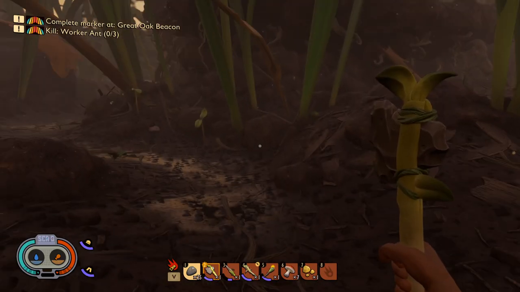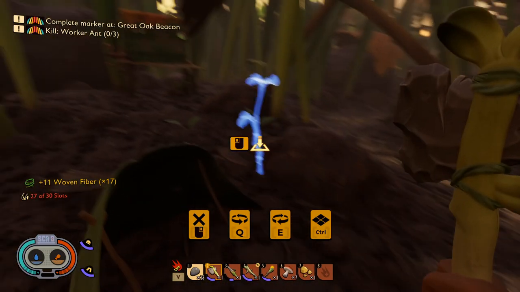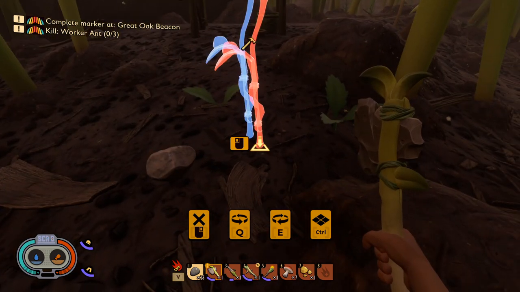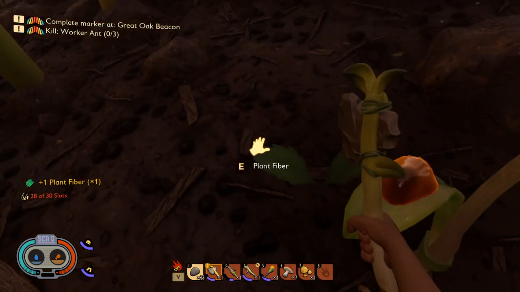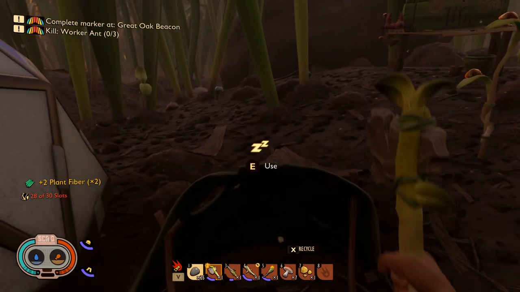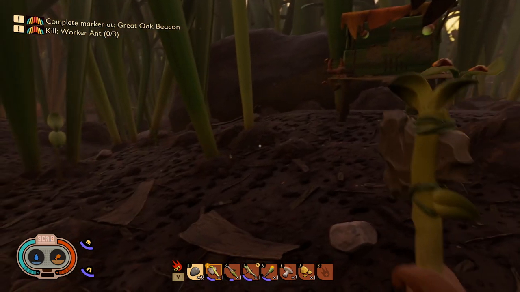Oh, we can make a bow? Can't make any arrows yet. We can make a plant lamp. A light source that illuminates the area around it. Let's go ahead and build this right here. So then we can kind of see... Oh, look! Is it going to attract more bugs, though? I swear. I hope not. Okay, we're getting rid of a few of our things.